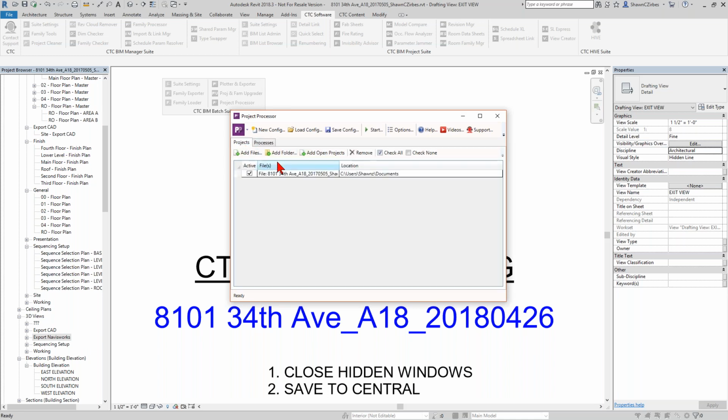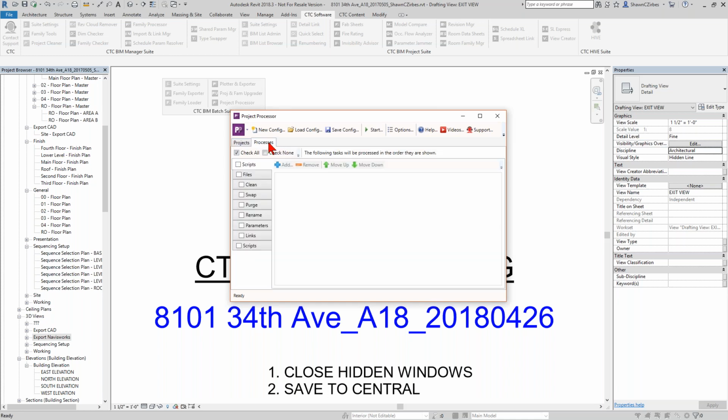When I'm processing a whole bunch of projects, each project, each Revit model, is a file to be processed. And for each file, I can have it run a script before it actually processes it, like a VB script or like a batch script if you want to copy and do some things. Then I can run through and do all the stuff to that file that I want to do. And then when I'm all done, I can run a postscript at the end to actually do some more things.